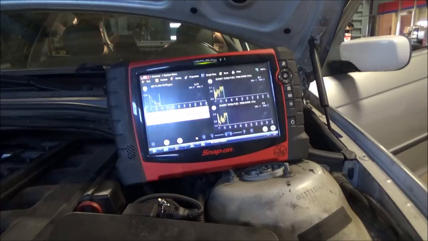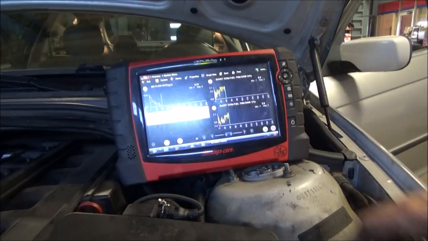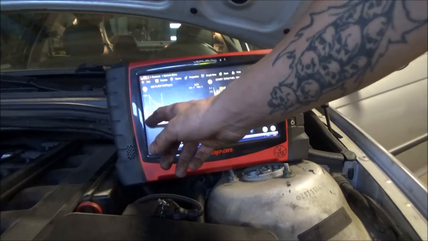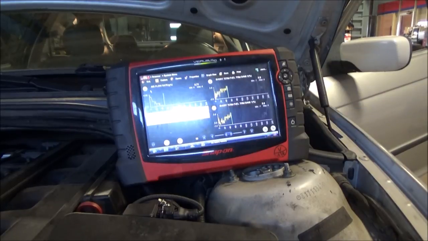What I'm hoping to do with this test is I'm hoping to get lucky, because I'm getting a little frustrated. Taking a look at these fuel trims, we are dead on the money. Short term is very close to zero. Long term is pretty much stuck around 1.6. I really feel like there's some sort of scan data issue going on there.